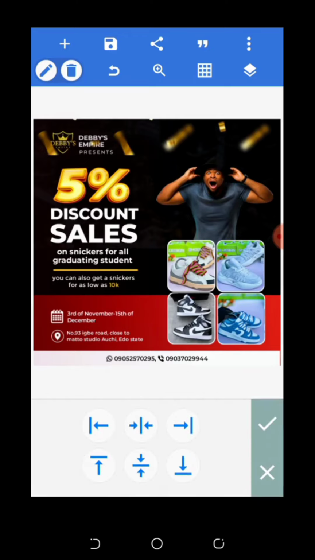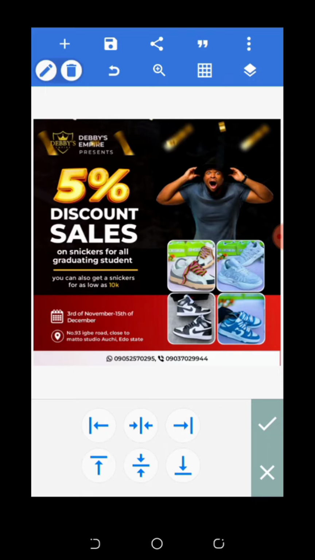Now let me just let you know, I didn't like this design at all. I don't even like it. It was for a client, and when I looked at the kind of person she is, she's a lady, and most of those ladies like anything that has to do with gold that pops out and has all this shining. That's why I used that gradient, the red gradient. That's why I actually made use of it in this design.